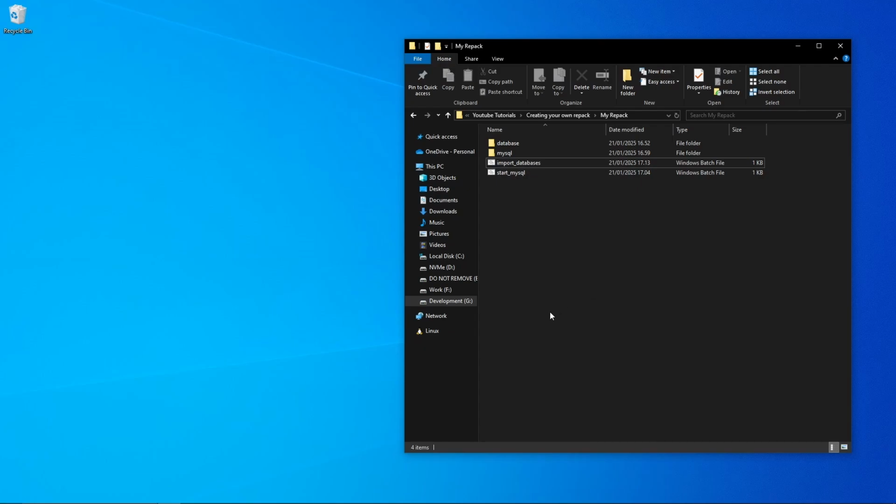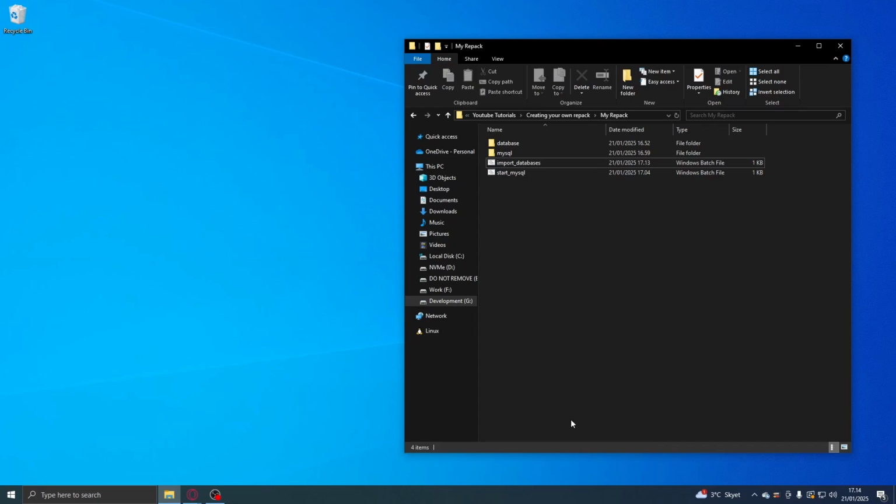When you normally have MySQL installed, the MySQL server runs automatically on your PC, even in the background. So when we make a repack with a standalone version of MySQL, we need to stop the MySQL server running on our own PC to import everything. So let's do that.